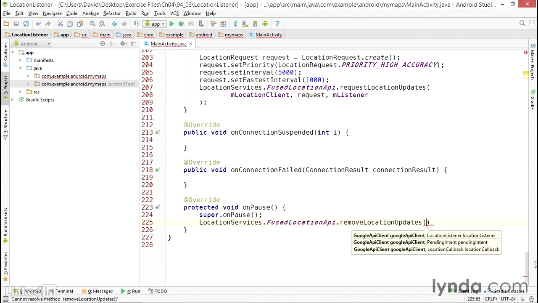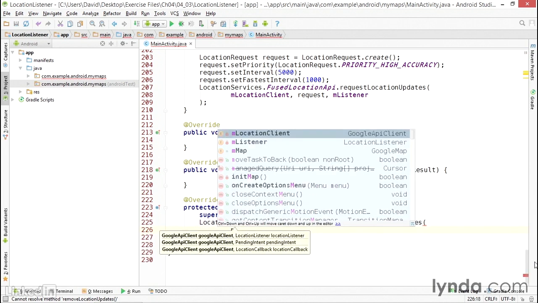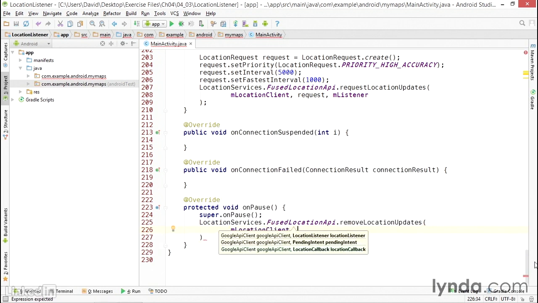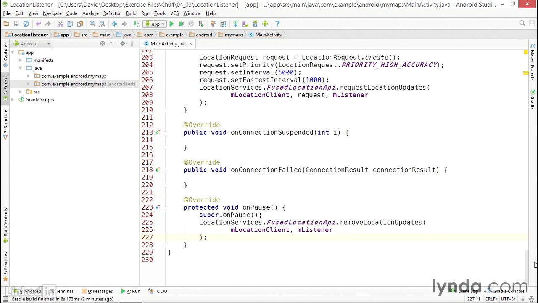And this time I'll once again need to pass in my client reference and my listener reference. This is why I set these up as fields that would persist for the lifetime of the activity. So as I did before, I'll pass in mLocationClient and mListener. And now, when the user exits the app, that'll turn off the requests.